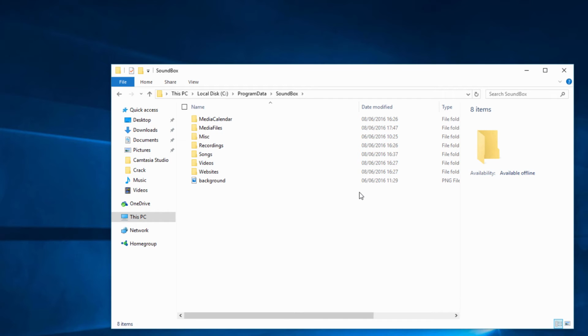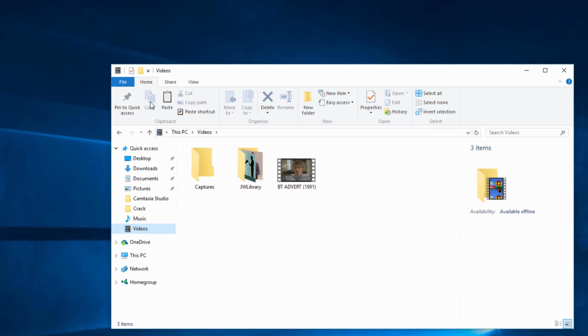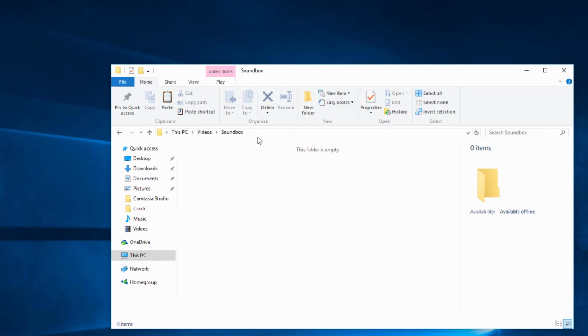So ideally, what you do first is get the folders ready. So if we go to videos and make a new folder, let's put my ribbon back on, new folder, let's call it Soundbox. And then go into that folder.